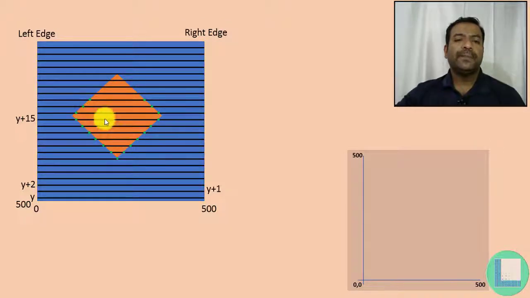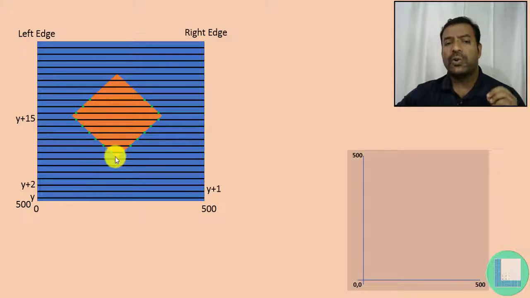Hence when I'm going along a scanline, and if you are able to find the intersection points, then when you're filling the polygon, you need not fill all these lines. You need not fill these lines because this is background. I need not draw any pixel over here.